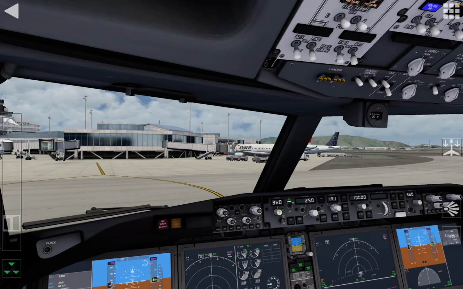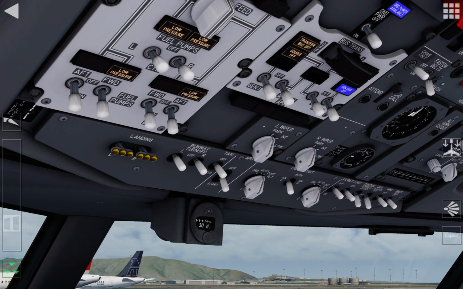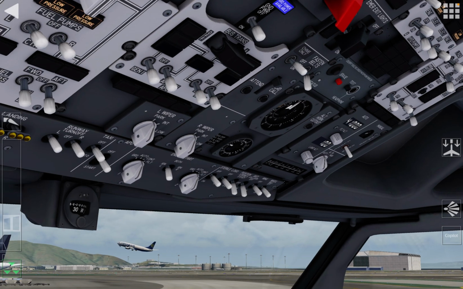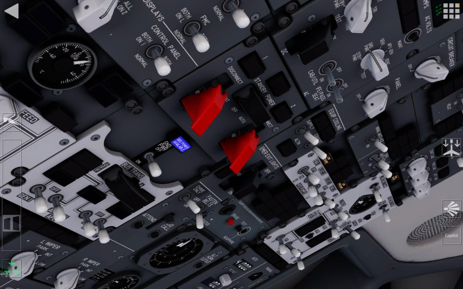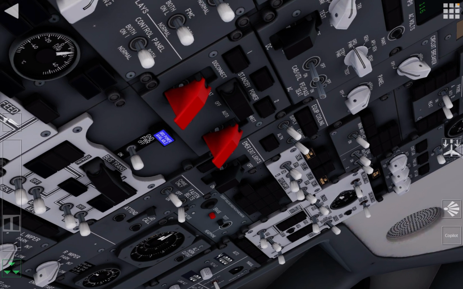Both engines are stable at this point, so we can go ahead and turn our generators for engine 1 and 2 on. They're right up here. Our APU bleed switch can come off. APU can come off. Our probe heats 1 and 2 are already on. I turned those on beforehand. You should have turned them on afterhand, but that's okay.